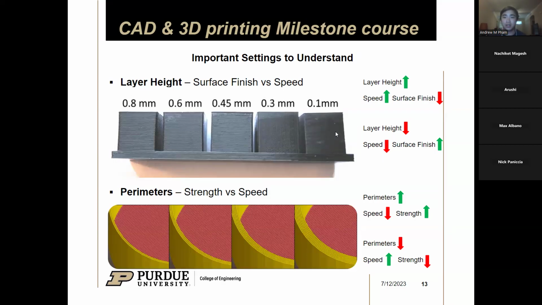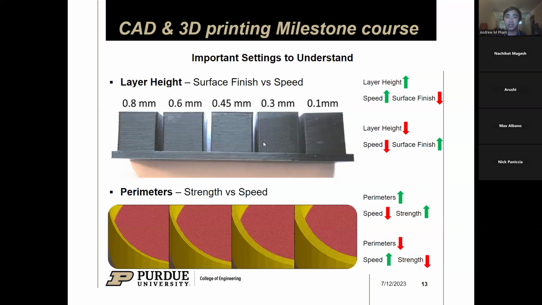The reason you sacrifice speed with a fine layer height is because your printer needs to print more layers, right? The more layers it has to print, the longer it takes. So the finer it is, the longer it takes.